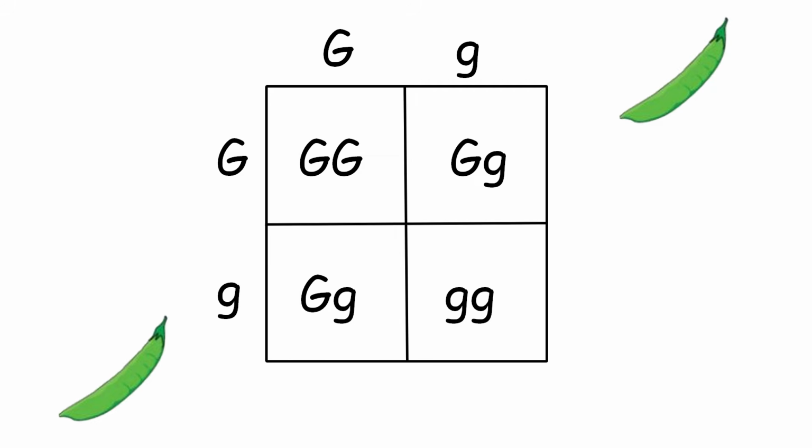That's calculating for phenotype. The 75% and 25% there refer to the baby pea's actual expressed appearance. Calculating for genotype instead, we can see that 2 out of 4 results have a heterozygous baby pea. It's carrying yellow, so the baby pea has a 50% chance of being heterozygous. One result has 2 capital G's, so that's a 25% chance of homozygous dominant, and the last result has 2 little g's, that's a 25% chance of homozygous recessive. If the fancy percent numbers are scaring you, don't worry, just Google what percent of 4 is 1 and you'll be able to skip the math.